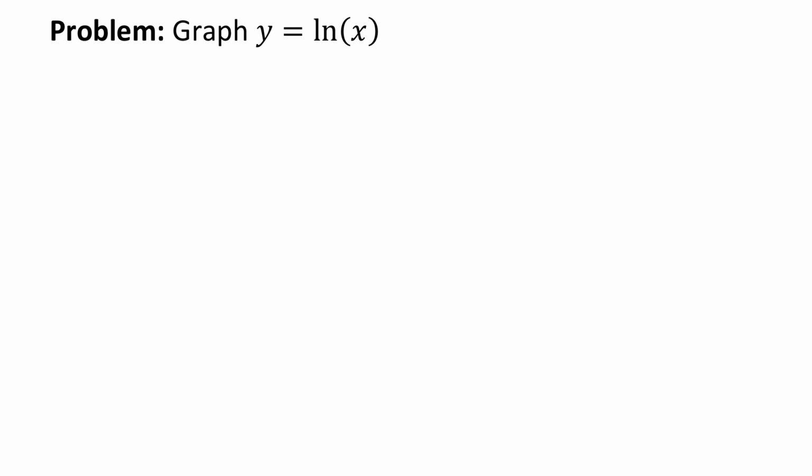Okay, here's a weird one. Let's go ahead and graph y equals ln x. Remember, this means log base e of x. So pause the video and give it a try. All right, so hopefully you gave this a try. If we're looking at our x and y values here, when x is 0, we get ln of 0, which is undefined.